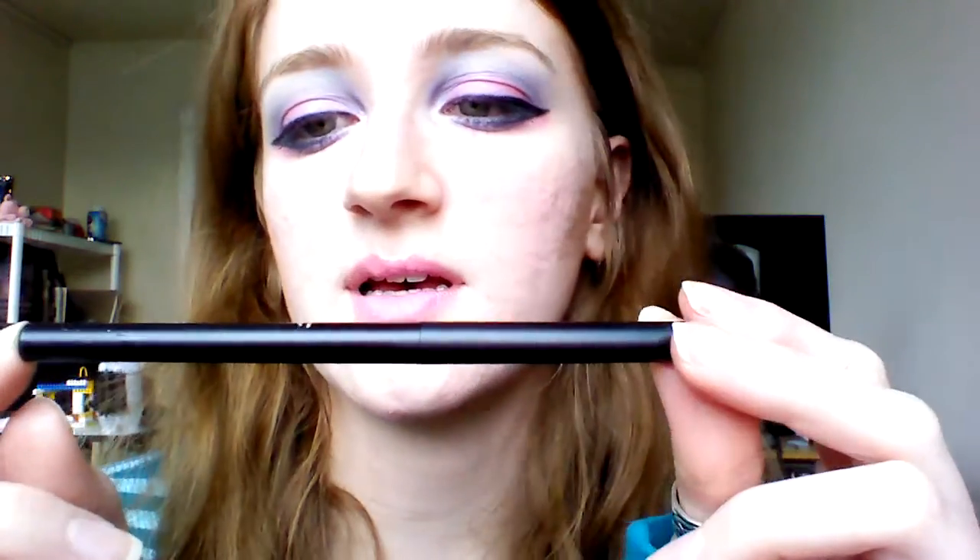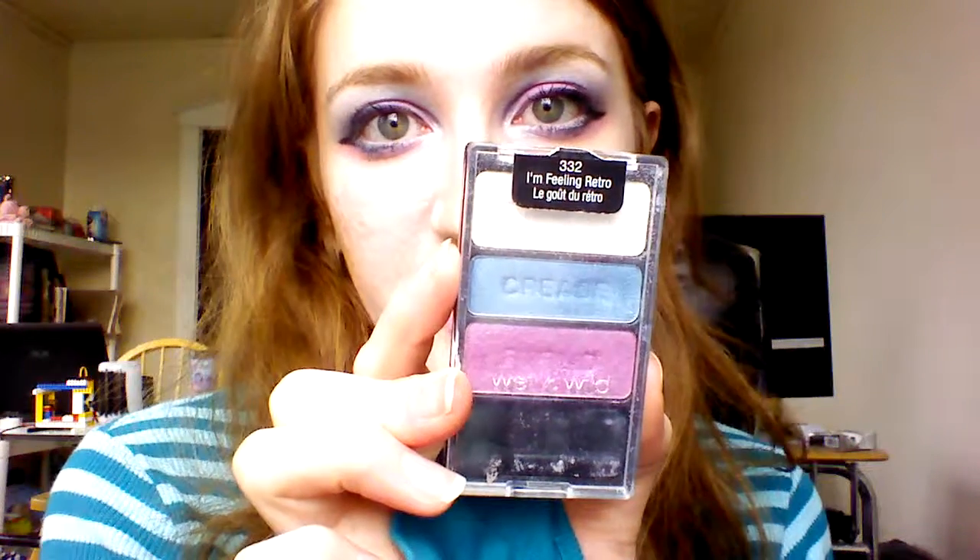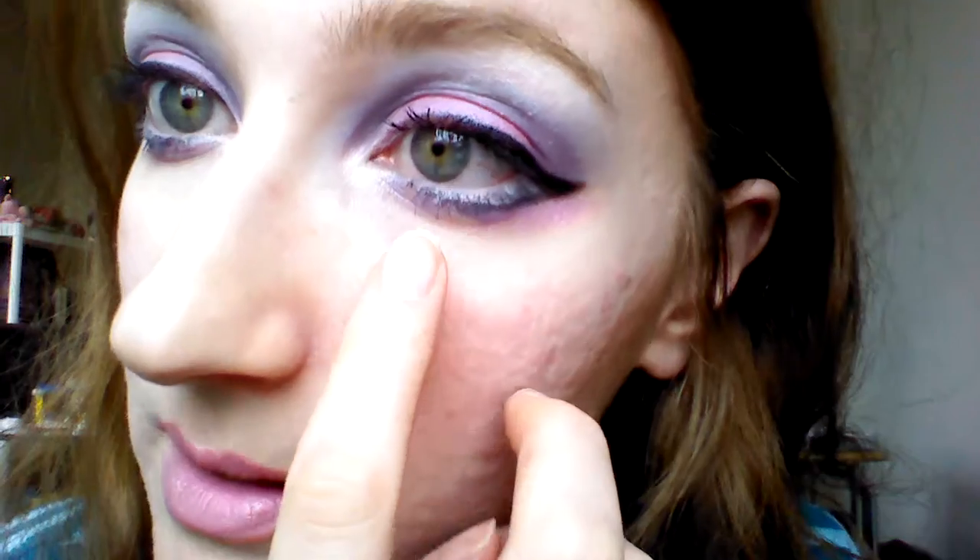I also used a little bit of this gray mineral liner from elf — that's that line because black would look really harsh on me. I think I'm using 'Feeling Retro' by Wet n Wild. I followed the instructions pretty much; there's mostly purple down there and I had a little blue over here but I think I kind of wiped it off.